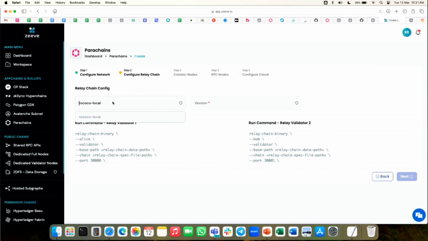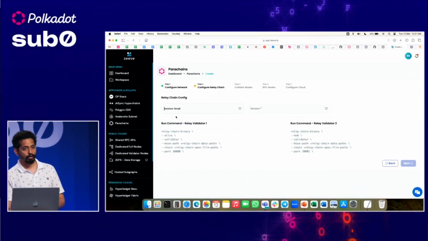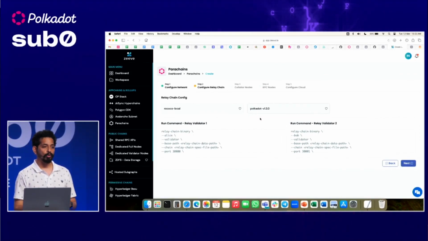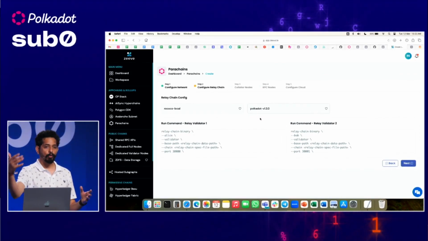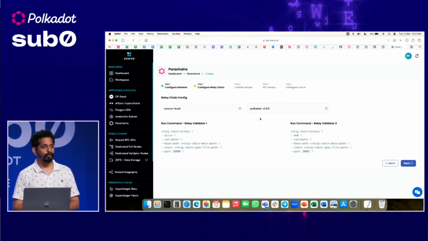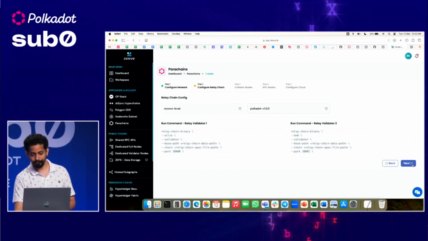You can pick the relay chain configs here. In case of Kusama or Polkadot, you'll have to pick Kusama or Polkadot, and the similar will be happening for those two. And then for the Polkadot version, we pick Polkadot version 1.2.0. There'll be more releases as Polkadot pushes more releases, runtimes, they'll be available all here. So we use the most stable release and we keep pushing newer updates here for you to choose.